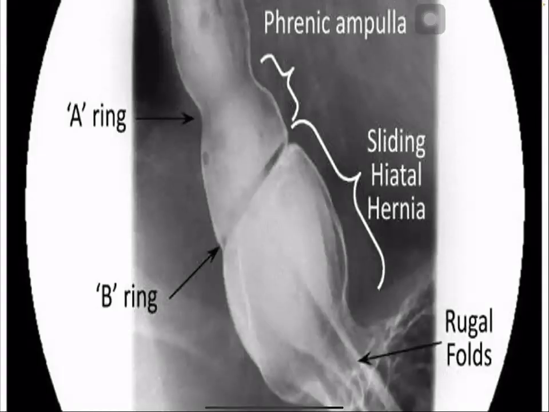In a patient with a sliding hernia, we will see the rugal folds, which, as we mentioned, are thicker, not like the thin folds of the esophagus, and the B ring lies above the diaphragm. Here is the diaphragm. This is the B ring, which should be below the diaphragm. Here, it is above the diaphragm. This is the A ring, this is the vestibule, this is the B ring, and this is the sliding hernia.